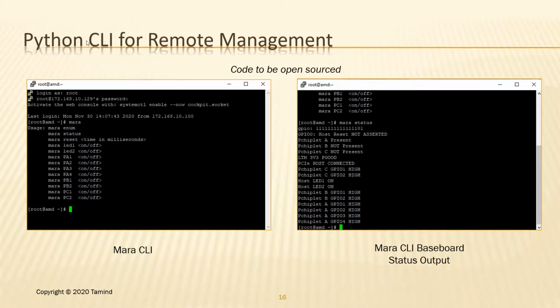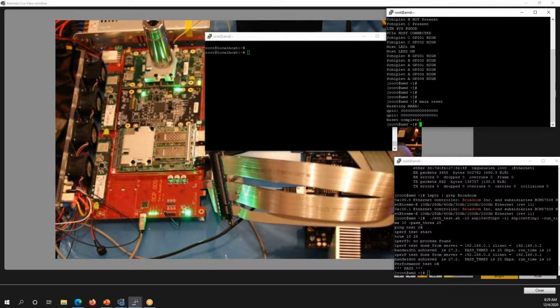We've also developed the Python CLI for remote management, and to quickly give you a demo, you can use Mara, and it'll give you all the different options. Let me switch back to the CLI. When you execute Mara, right now we've just given the name Mara, you'll see the different options that are there. You'll see the enumeration. Whenever you plug in a USB UART, it randomly picks up different ports. So when you type enumerate, it gives you all the enumerations where you can log into your module through your USB UART interface, PuTTY style.